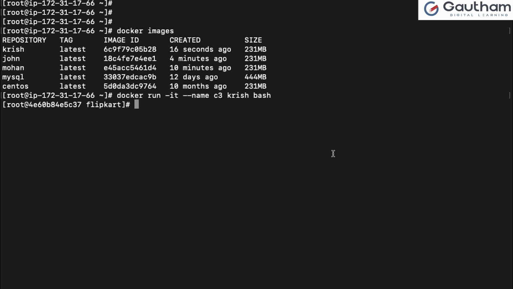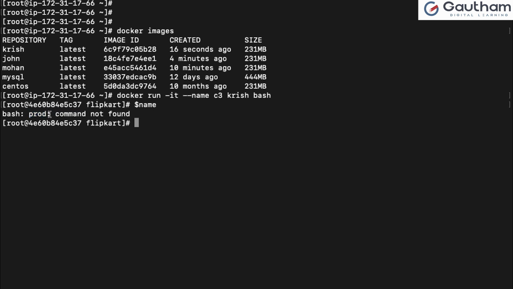You are inside the Flipkart directory also, and let me check in which environment I am running. If you type dollar name and press Enter, it will tell you your environment as production. Production is the environment in which I am running.